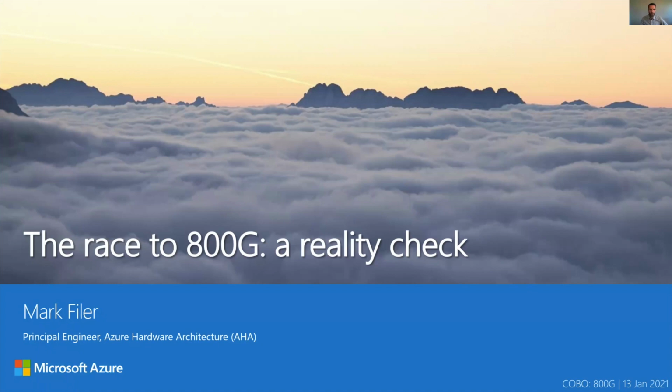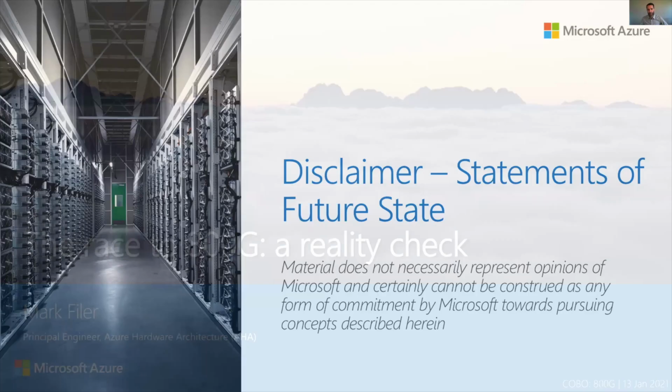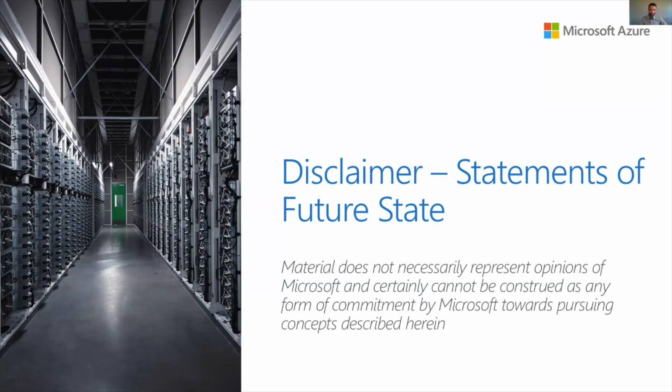And so, like with anything, whenever we start talking about something more than 6 months out in a public forum, it's probably a good idea to caveat it with a disclaimer like the one shown here. It's meant to be a little more tongue-in-cheek than specific legal language, but all that is to say that at least at Microsoft, plans can change quickly, but at the same time, change is slow to happen. It's a big ship, so take what I say here when I'm projecting forward with a grain of salt.